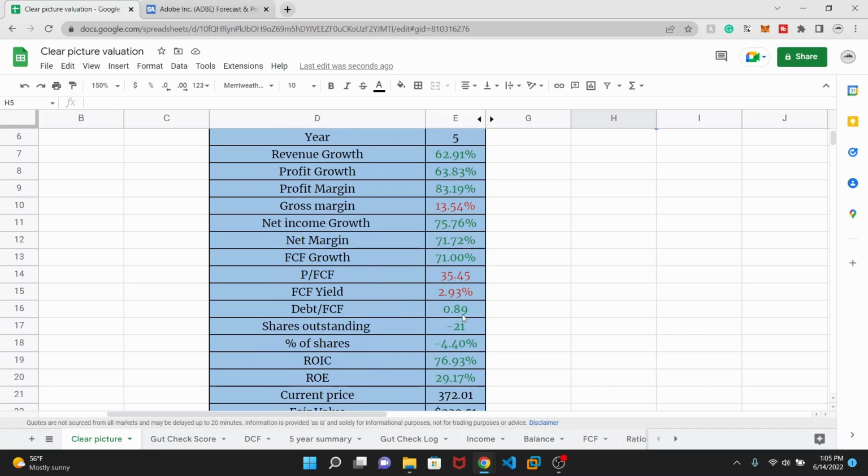But here is everyone's favorite thing, the gut check score. Let's check it out. So they have 1, 2, 3, 4, 5, 6, 7, 8, 9, 10. They have 10 yeses. Okay, I'm pretty sure this is going to come up, but the percentage of shares is not a measurement of the gut check or the clear picture.